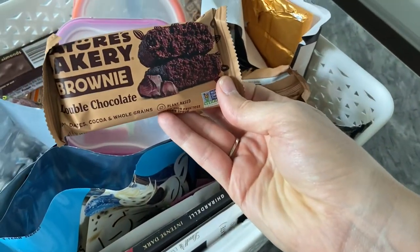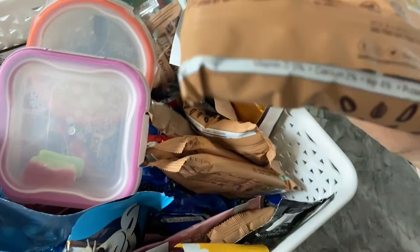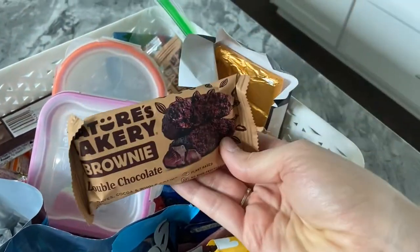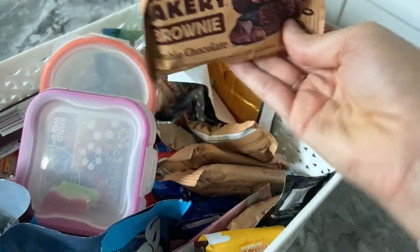I also have some of these in here. I've got more boxes of these. Nature's Bakery brownies. I think they're made with dates. I don't know if it's figs or dates. It does have cane sugar syrup and then date paste. So a little bit of a cleaner option for a little treat. And I tend to like these, and the girls both like these as well.